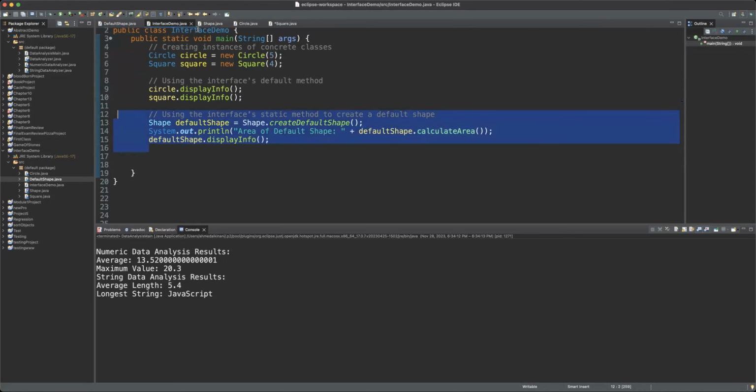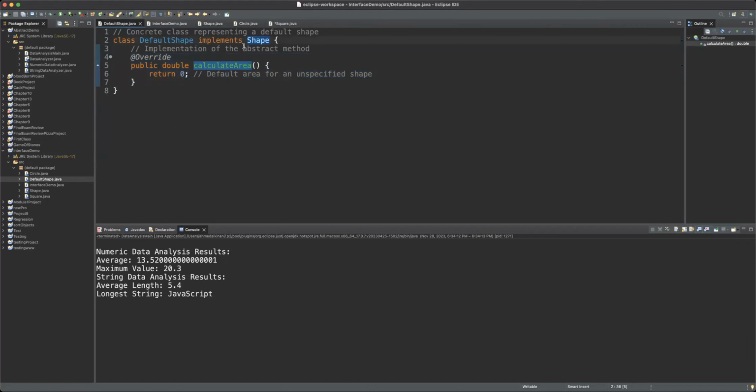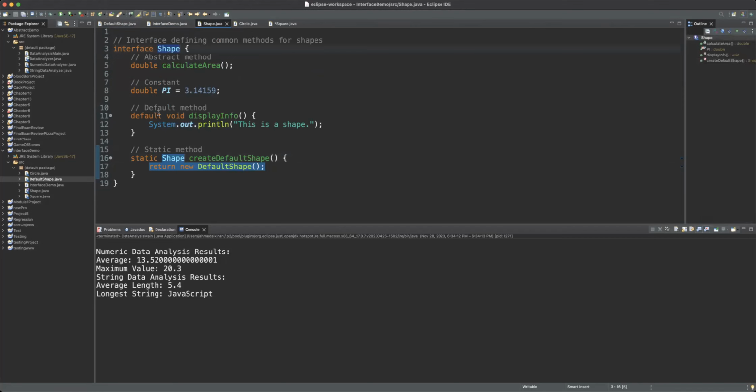But I'm just showing you that you can have a static method inside an interface, and that static method just happened here to return an object of the interface shape. And again, it's the object itself, because just like with the abstract class, since the default shape is inheriting from the shape object, then yes, you can assign a default shape to an interface here.